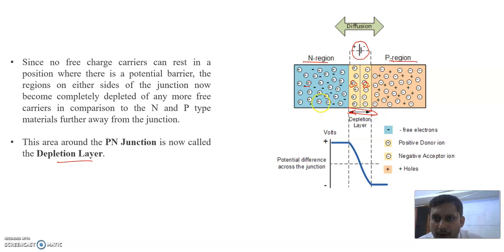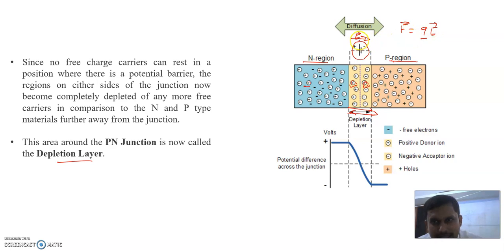So this is the potential voltage. We know the direction of the electric field is from high to low. So this is the direction of the electric field, and we know the force upon the charge is QE, where Q is the charge of the electron, and we know the charge of the electron is negative. So the direction of the force and the field are opposite to each other.